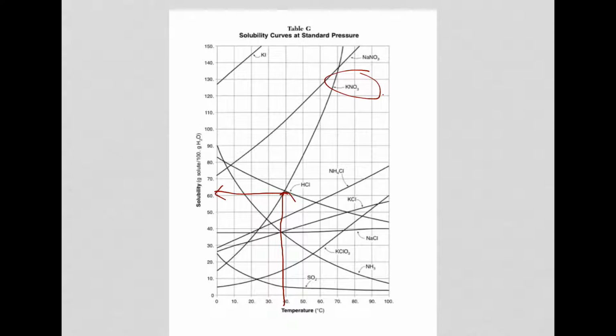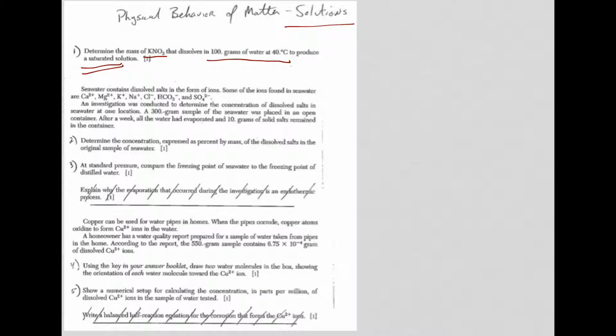It also said it was in 100 grams of water, and I'm going to read it as maybe about 63 or 64 grams in 100 grams of water. And so I'll put down, let's say, 63 grams. It turns out that New York State accepted between 62 and 66 because it's hard to read between the lines. It's an estimation. Let's move on to 2 and 3.